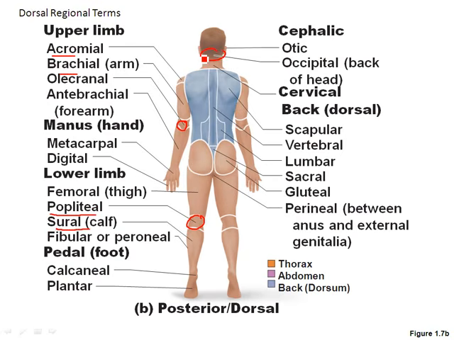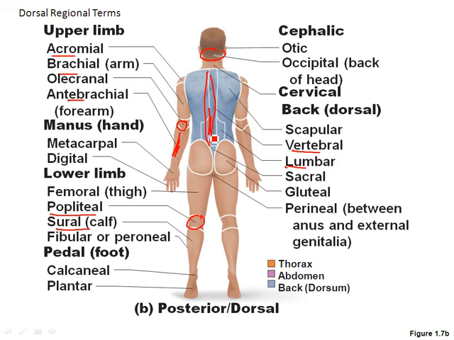Instead of a sternal area on the back, you have the vertebral area. You have a lumbar area. So again, just go through these and begin to become familiar with these terms, and also how you would use them. And on a test, I may say the antebrachial region is what to the vertebral region. Remember those directional terms that you've learned so far? Well, you could say the antebrachial region, which is here, and the vertebral region here. The antebrachial region is lateral to the vertebral region.